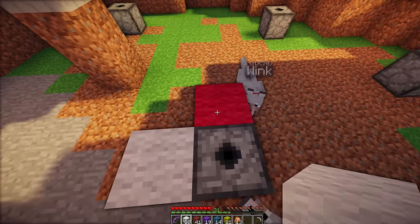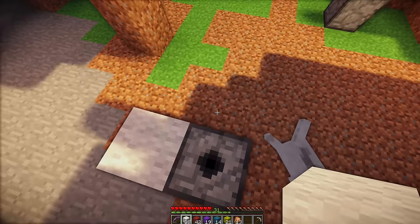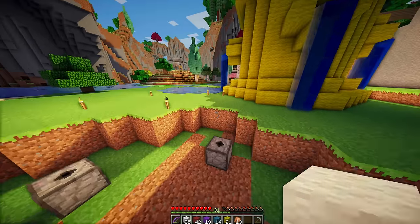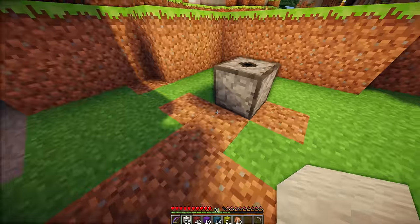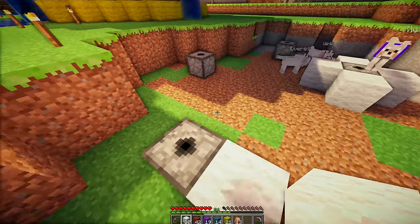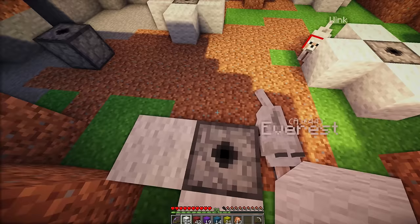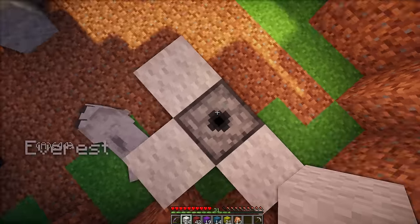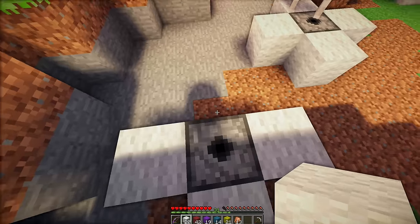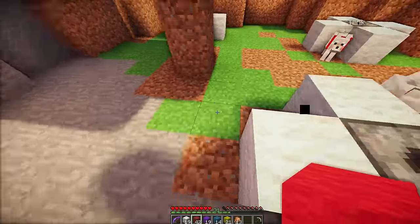How should we do it? Maybe we should do white around all of the pressure plates that the gray pressure plates are going to go on. I guess give it some kind of uniformity. So white — and I might change my mind and change the colors. That's the nice thing about this: I thought about doing a pattern, but then I realized that splash pads usually are just really multicolored and fun because they're meant to be fun areas for kids. I don't know if any splash pads exist for dogs. Is there a water park for dogs? Did I just invent something?